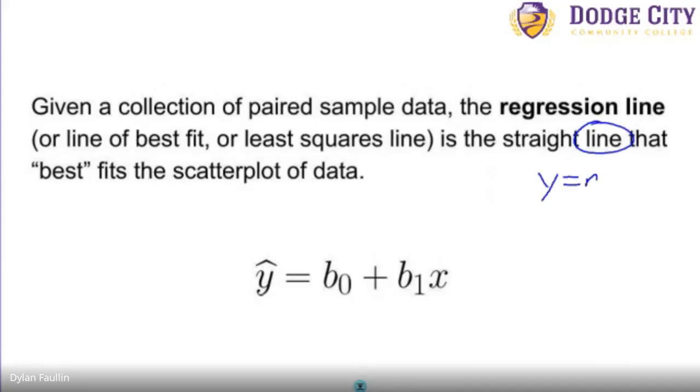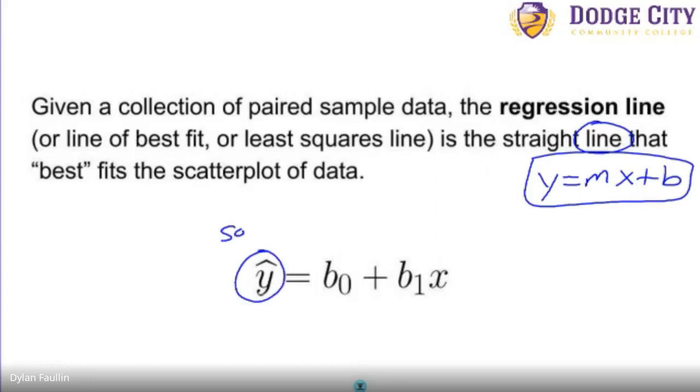If you remember from college algebra, the formula for a linear equation in that class was y equals mx plus b. That's essentially what we are setting up here, but in statistics, they have slightly different labels, and they also write the equation in a little bit of a different way. So here we have y hat, which, remember, the hat indicates that it's from a sample, not the population value for y, but the sample version.